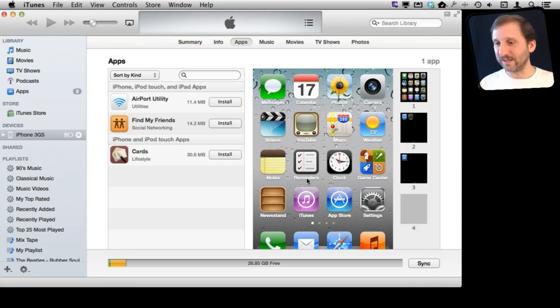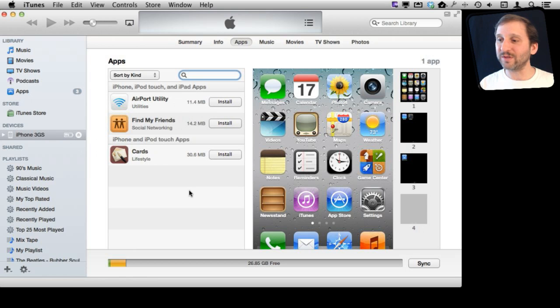And if it says it's already installed then you don't need to do that, but you can uninstall it and then sync and it will remove it. You can search for apps if you have a long list like I usually do, or you could sort them in different ways. And you can set these differently for your different devices. So I can choose some apps to sync to an iPhone, some to sync to an iPod Touch, and it remembers the settings for each device as I plug it in and move between them here in iTunes.